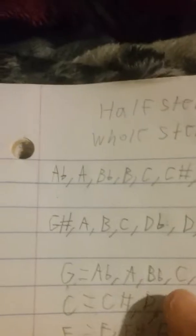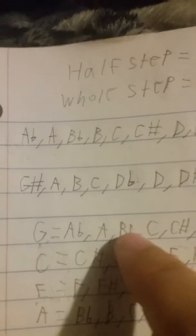So this is a note, this is a note, this is a note, this is a note, this is a note, this is a note, this is a note. It goes all the way up to here, which is the 12th fret, as you can see in our thing. G, which is the top string, C, A flat, which is right there, A, right there, B flat, right? Oh yeah, I forgot the B, I remember that now.